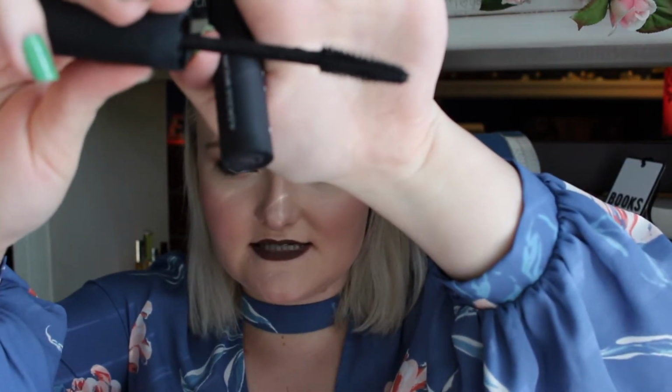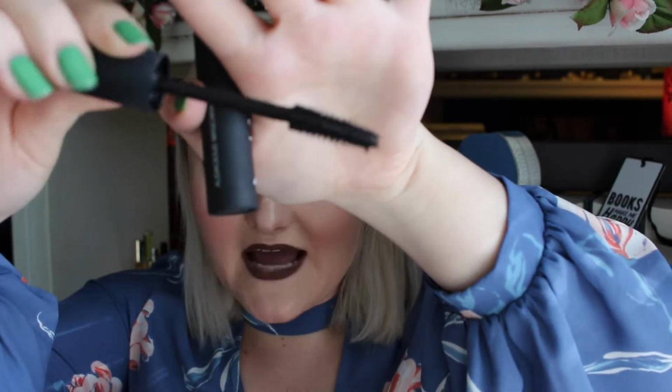For mascaras, the first one I have is the NARS Audacious. I loved this at first. I thought that it really made my lashes look pretty nice. It's got a really spiky wand and it's dangerous. The They're Real pokes the crap out of my eyes. This is even worse. The drier it got, the more spidery I felt like my lashes looked, but I also feel like it always looked like that, but I was accepting it. I don't really know. I won't be repurchasing this. It was fine. It's not a bad one. If you want to try it out, try it out.